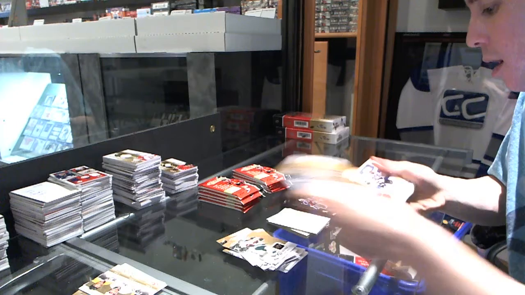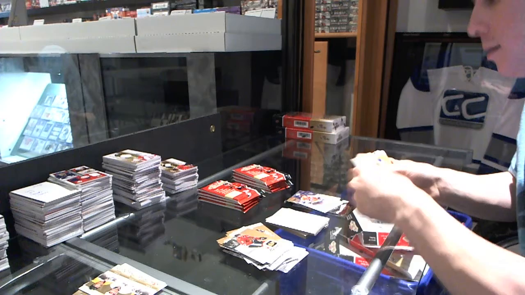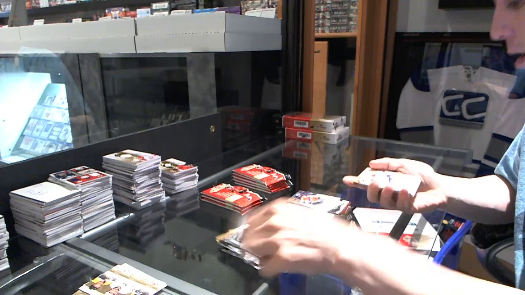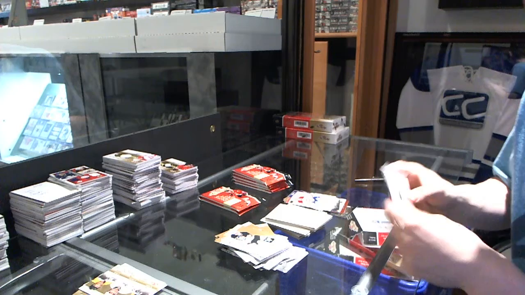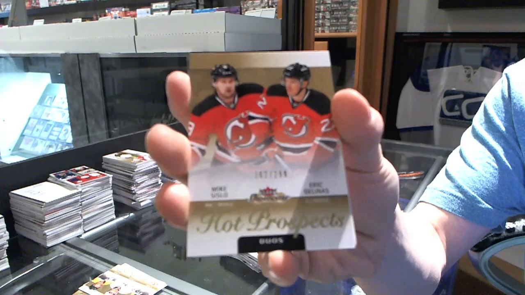We've got an Ultra for the Kings, Anze Kopitar. Ultra for the Flyers, Bobby Clarke. Skybox Premium for the Canadiens, Carey Price. Metal Universe for the Stars, Dino Ciccarelli. Hot Prospects Dual Rookie, number 299 for the New Jersey Devils, Mike Sislo and Eric Gelinas.